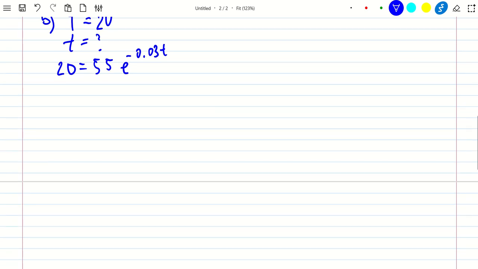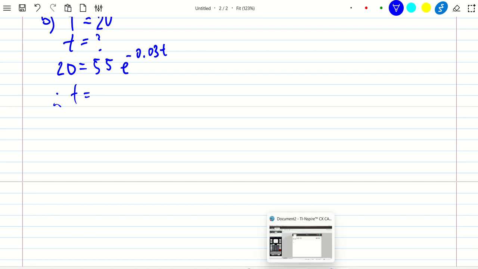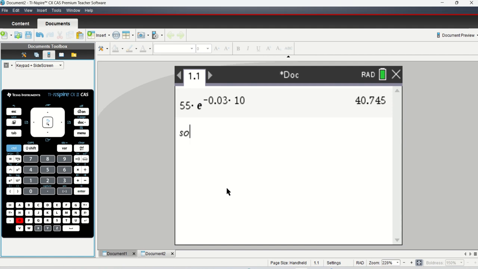So solving this for t, I'm just going to go straight to CAS because, again, these questions you'll always have a CAS calculator, because there's sorts of things that you can't do logs of these sorts of numbers. They're awful. And so we go straight to that. So I'm just going to go and solve. I should do a split screen, really, shouldn't I? Let's do that. Maybe I can't do it while I'm recording. That didn't work. Here we go. So 20 equals 55 e to the power of negative 0.03 t, I believe it was. I'm just going to double check that I got that all correct.